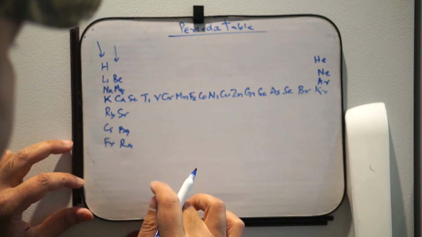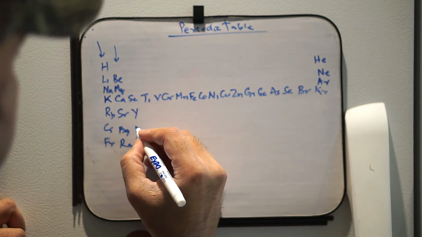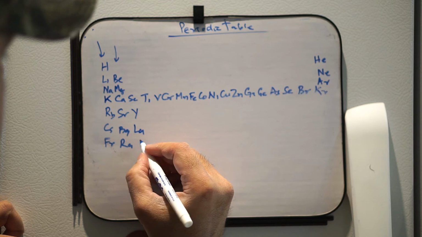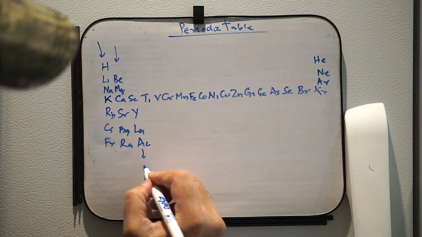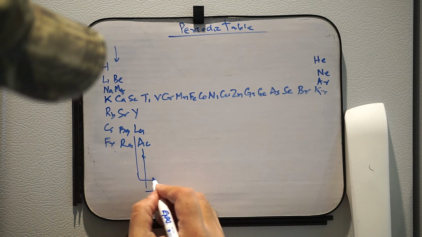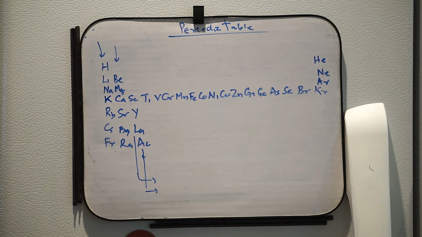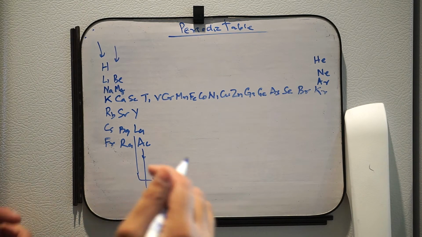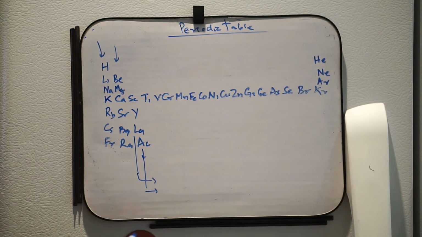So we're going to work this way. Ytterbium, lanthanum. Right here, these are your lanthanides and actinides, your radioactive series. We put them here separately, and I'll tell you why when we get to why these elements are organized the way they are. You'll see a very beautiful pattern emerge.